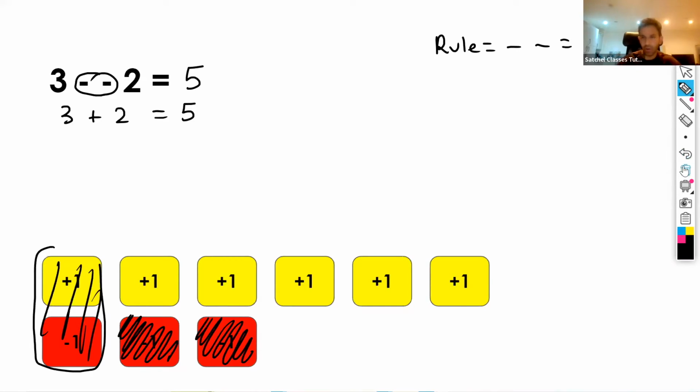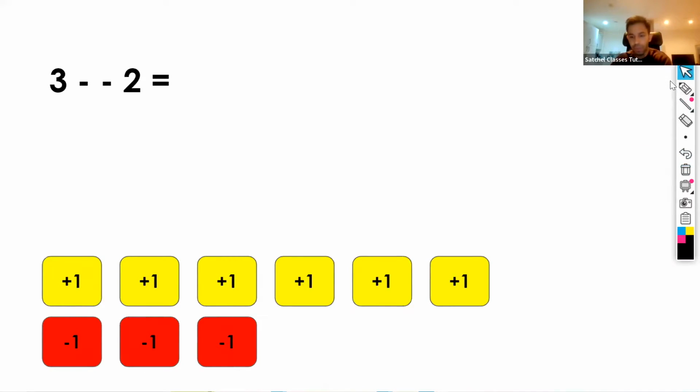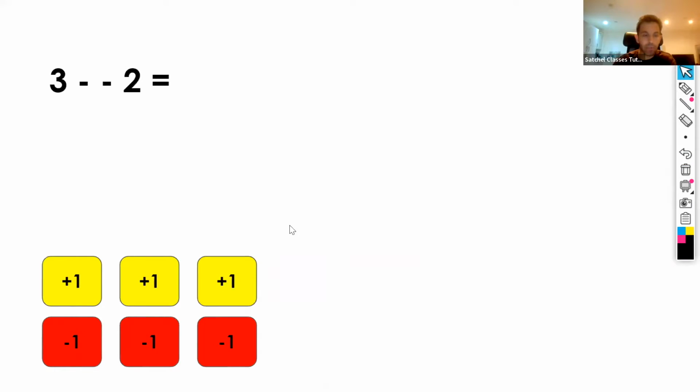And we can do this example again. If we go back to the beginning, remember we started with our 0 pairs. Right now we're at 0. But we want our 0 pairs just to be able to do this problem. So whenever you use this block method, always have a certain number of 0 pairs. Now I've got 3 zero pairs. You could have 4 or 5 zero pairs. It doesn't really matter. But we want to start at 3.